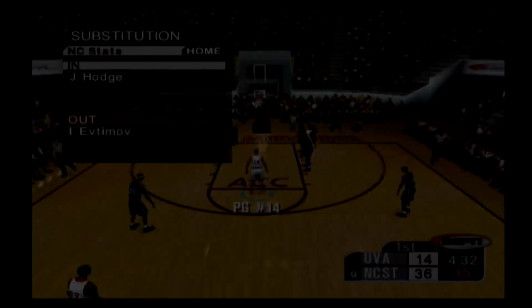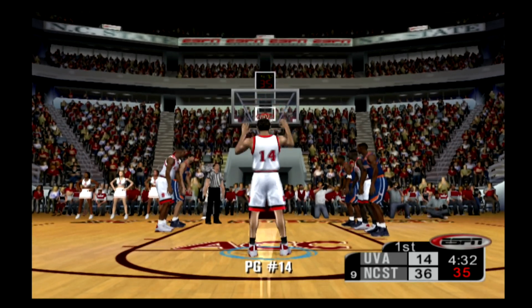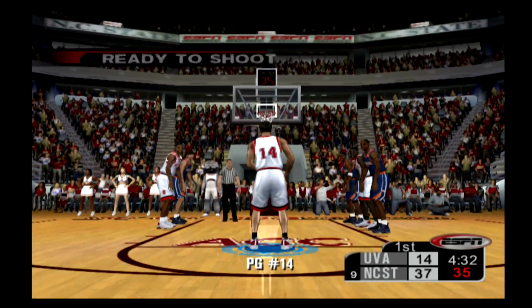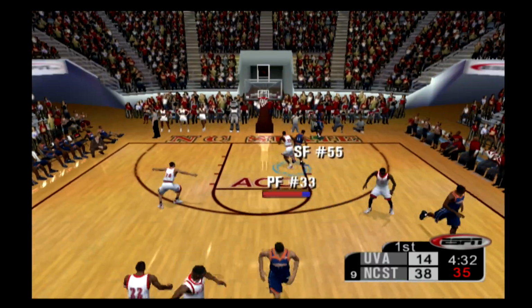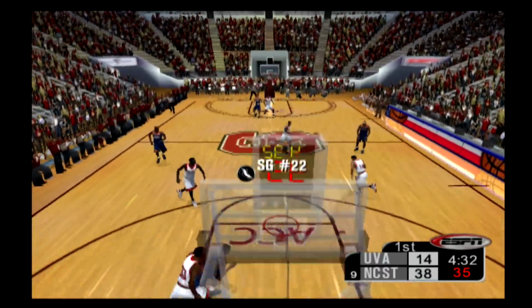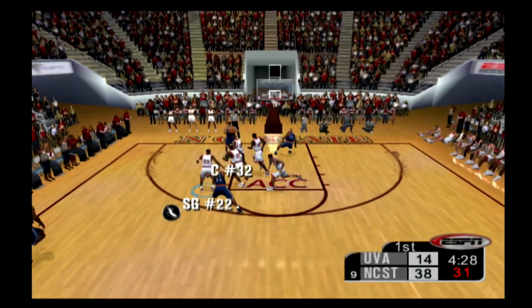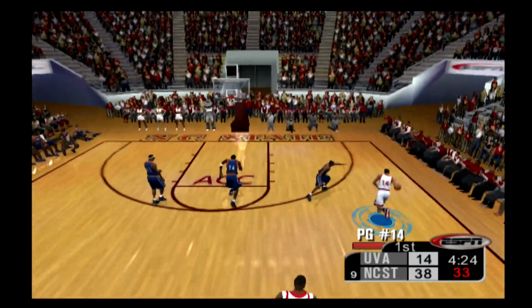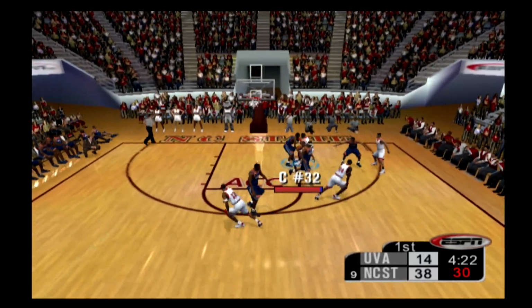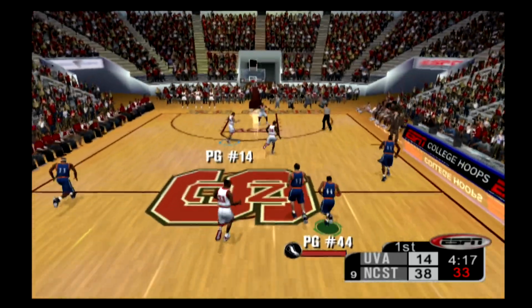Atzur is hacked and will go to the line for a couple. Eftimov heads to the bench. He hits the first free throw. And he goes a perfect 2 for 2 at the line. 55 with the inbound. The ball goes inside. Simmons, nice position, and picks up his 9th rebound of the game. The NC State Wolfpack are in control of the ball game, up 24 points.